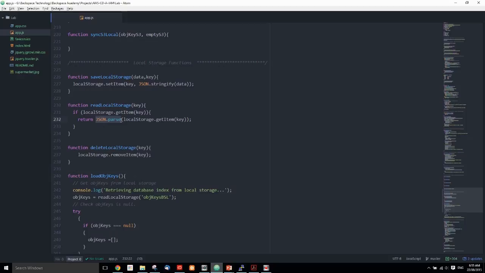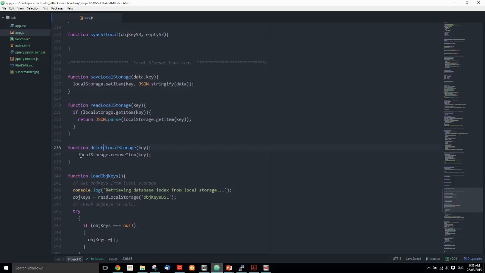What that's all about is that to store to local storage, we need to convert it to a string. Currently, what we've got is a JavaScript object. So we need to get that JavaScript object, convert it to a string, and then store it in local storage. That's what JSON stringify is doing. Then when we get it back out, we need to get it from a string and back into a JavaScript object. That's where we're doing JSON parse, so we're bringing it out. So JSON stringify when I put it in, JSON parse when we bring it out.